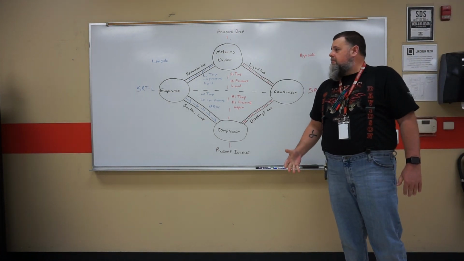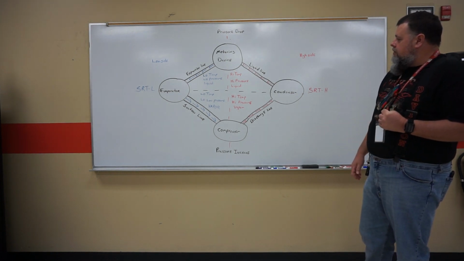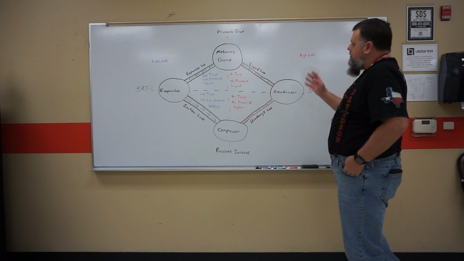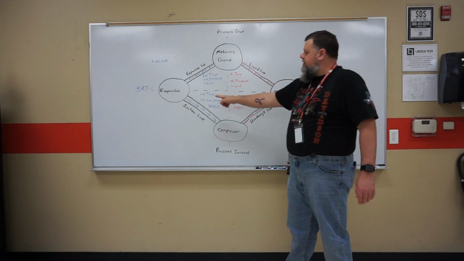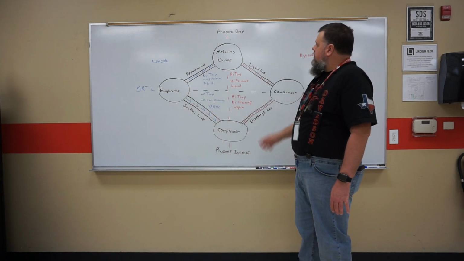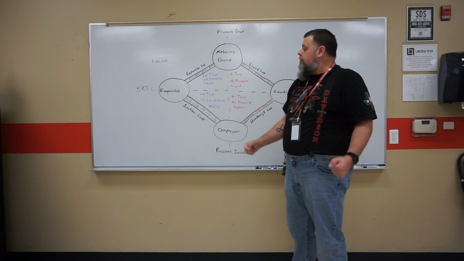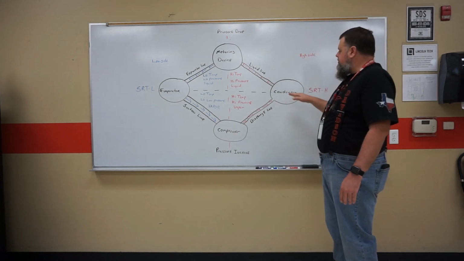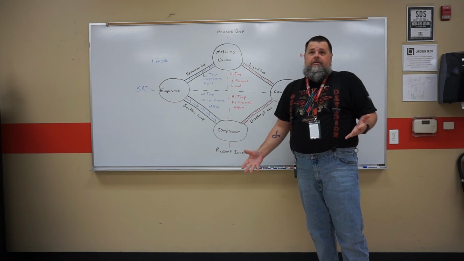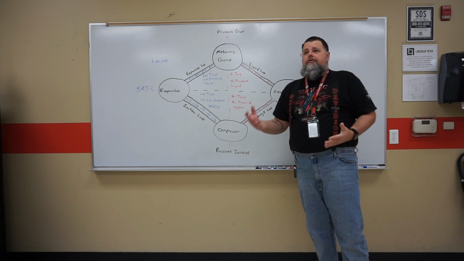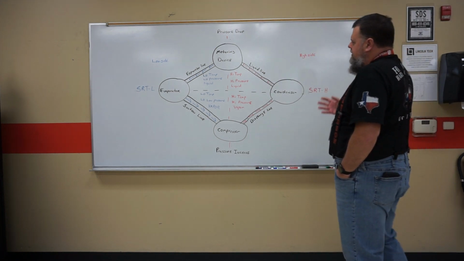I'm here to talk to you a little bit more about the refrigeration cycle today. To go in depth from my other video, we learned in the last video we have four major components: compressor, condenser, metering device, and evaporator. Usually your metering device and your evaporator will be found inside your home or the structure you're trying to cool. Your compressor and your condenser will usually be found outside the structure or outside your house. It could be outside the refrigerator. It just depends on the application we're looking for. Okay, we'll talk a little bit more about this today.